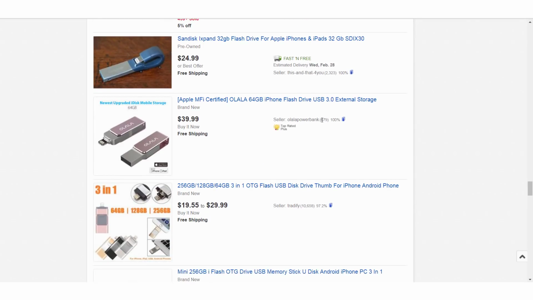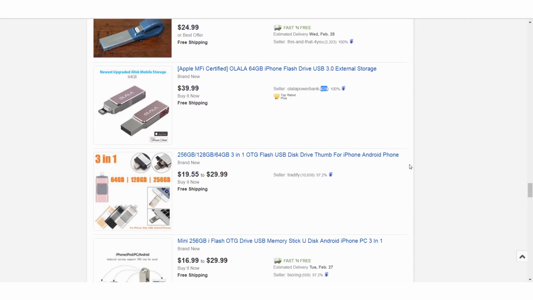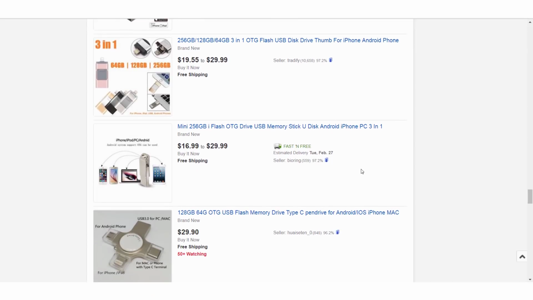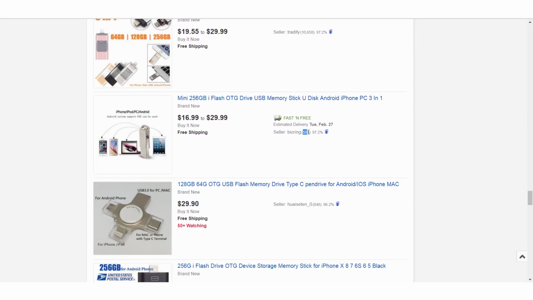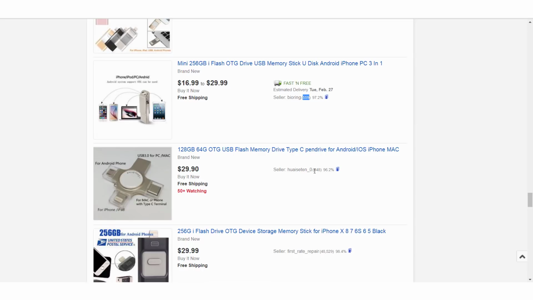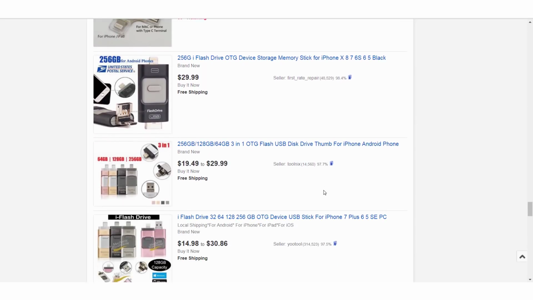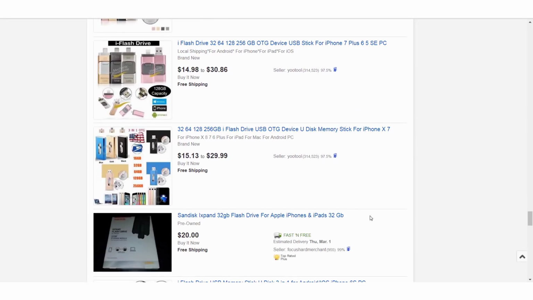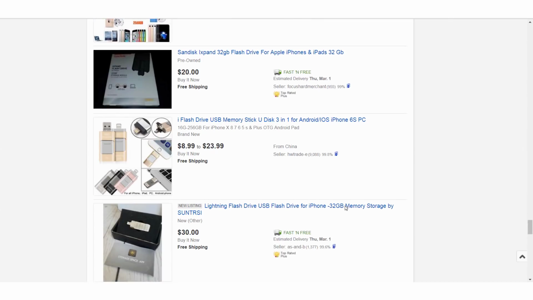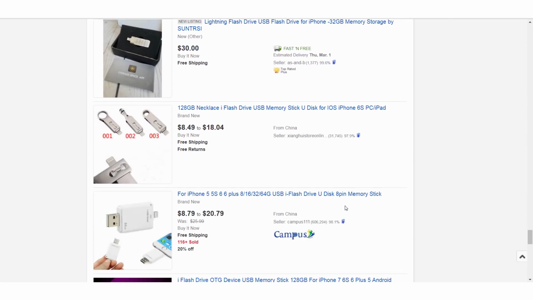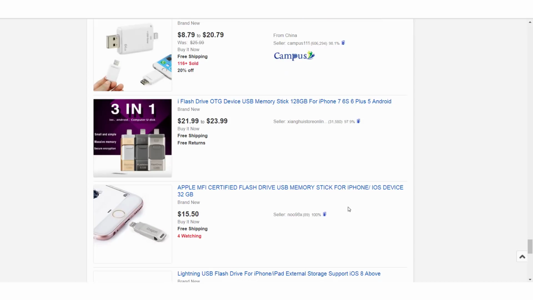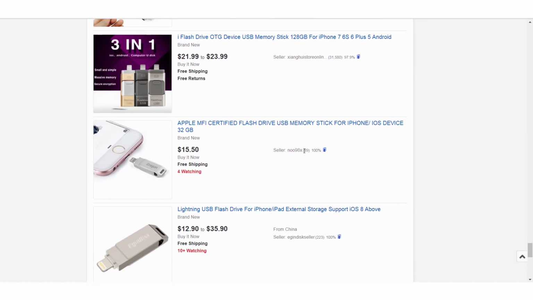Look, here's another lower one, 679. Look, 559. Not too hard. 848. Not too bad. Some of them have really high feedback scores, so they're not going to be that easy to beat. But you'll see patterns. That's what you want to look for. Look, only 89 right here.